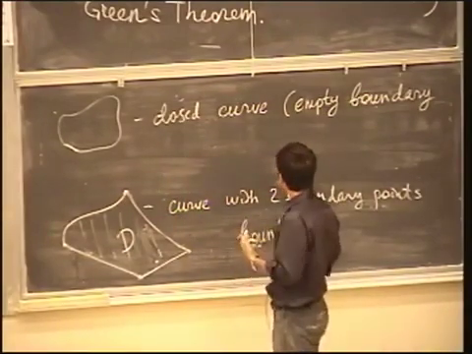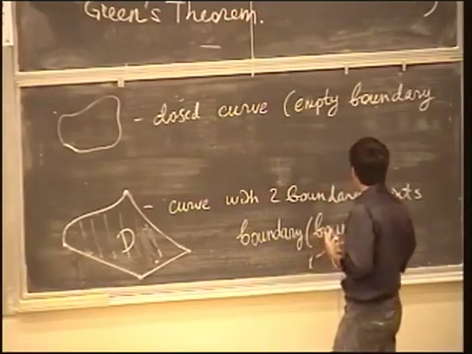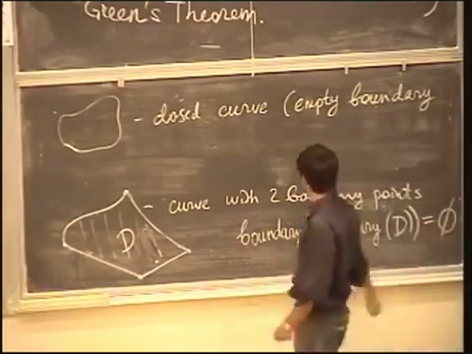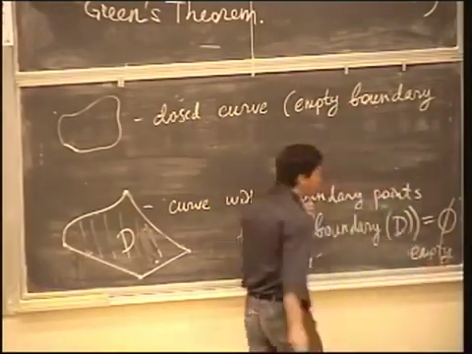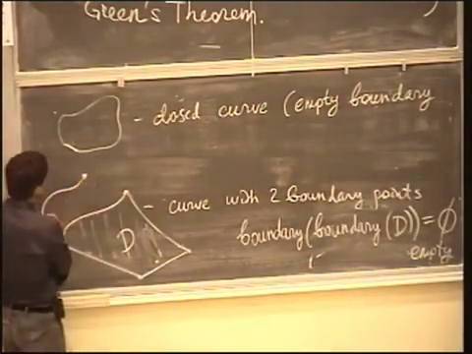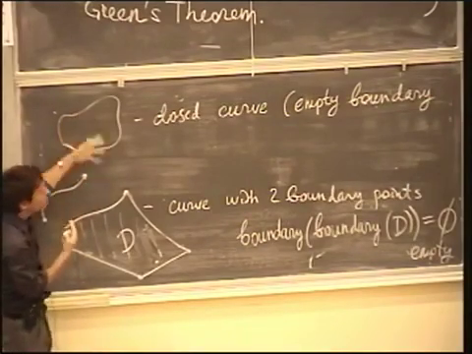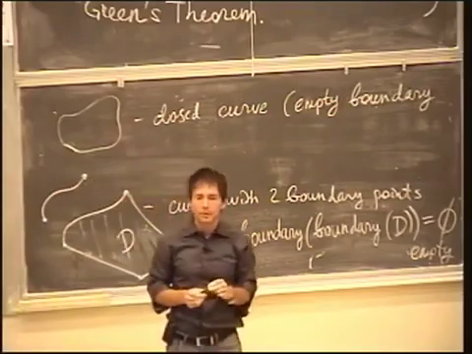If you take the boundary of something, and then you take a boundary again, this is empty. I'll use the standard sign notation for empty. A boundary can be non-empty. This curve has a boundary of its own, but then it itself cannot appear as a boundary of a two-dimensional domain. If a curve appears as a boundary of a two-dimensional domain, it has to be closed. Its own boundary should be empty. You see what I mean? Are there any questions about this?